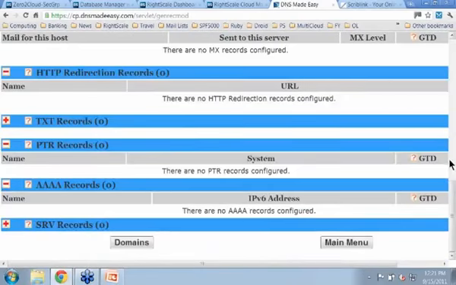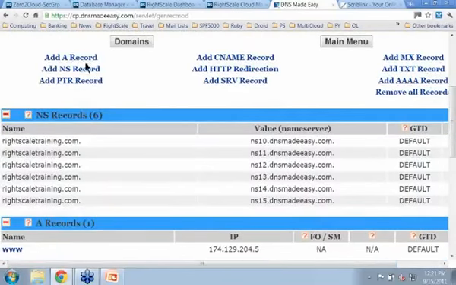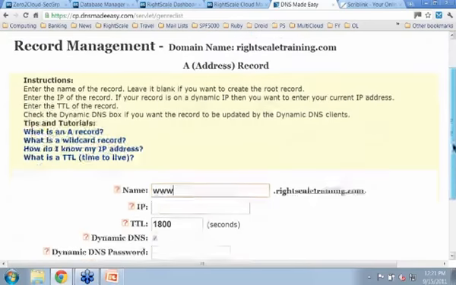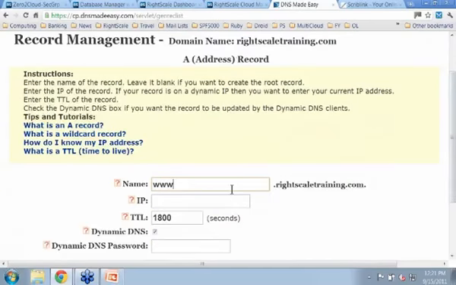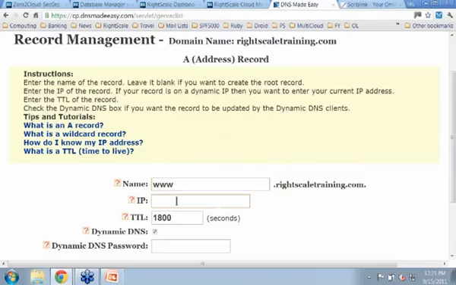And so now I have an A record right there. Let's create another one. This is also going to be www.rightscaletraining.com. So if you ask for www.rightscaletraining.com, you'll get one of the 2 Elastic IPs, and it'll be round robin. So I'll get one, you'll get the other, next person gets the first one, next person gets the second one.